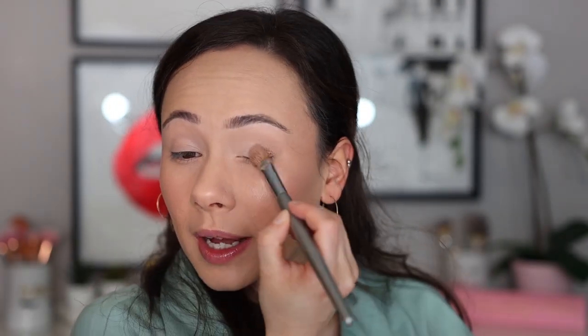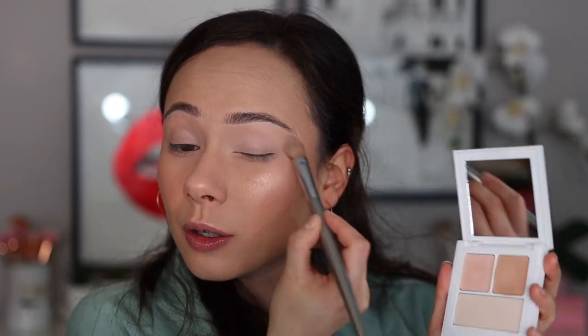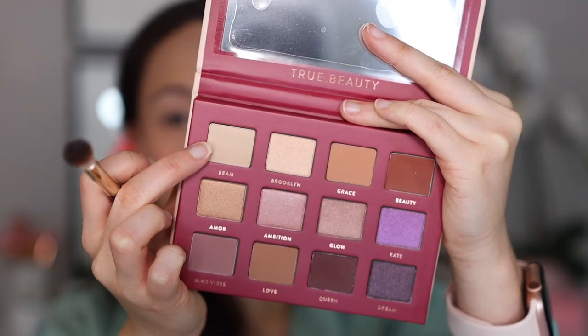I'm just dipping my brush very quickly into my Makeup by Mario little primer palette. I used my Isom W25, but from here on out I'm going to use my BK brushes — I just love this product for my base shade. So let's get into it. We're going to start off with Beam as my underbrow color — it might be a little bit deep, but it pulls a little bit brighter on the eyelid. There have been so many amazing looks that I've already seen with this palette from my other colleagues, so definitely make sure you check out other videos on this palette.